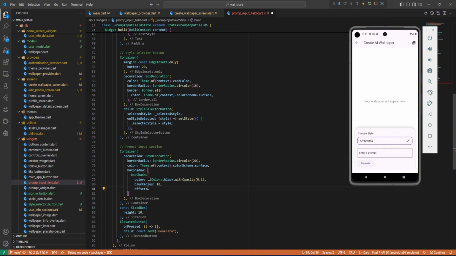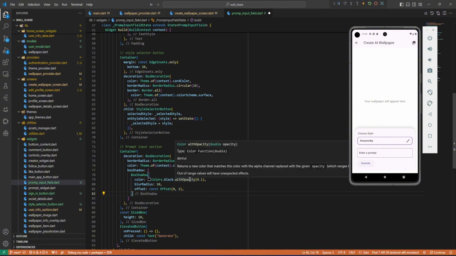So let me write the offset here. So the offset, I'm going to say const Offset 0, let's do 2 here. And then we need to close this also. Just be careful with this. We need to close that. I hope you guys are not having the same problems that I'm having with my AI assistant here.